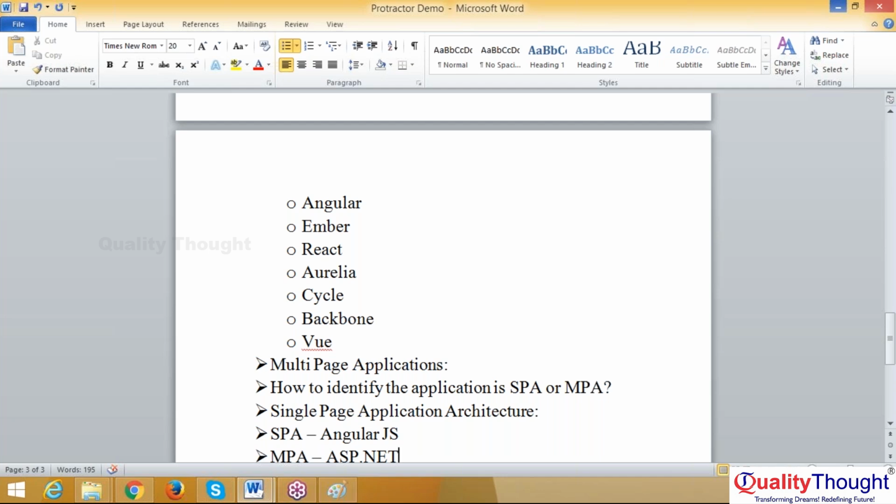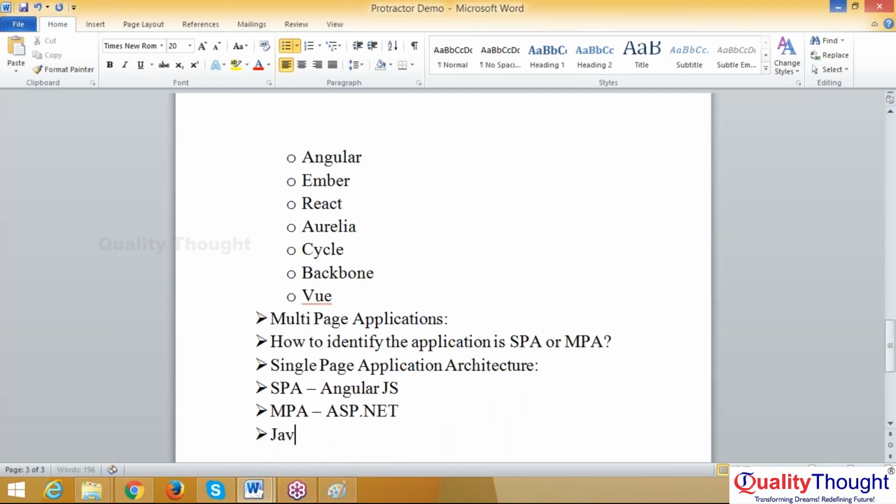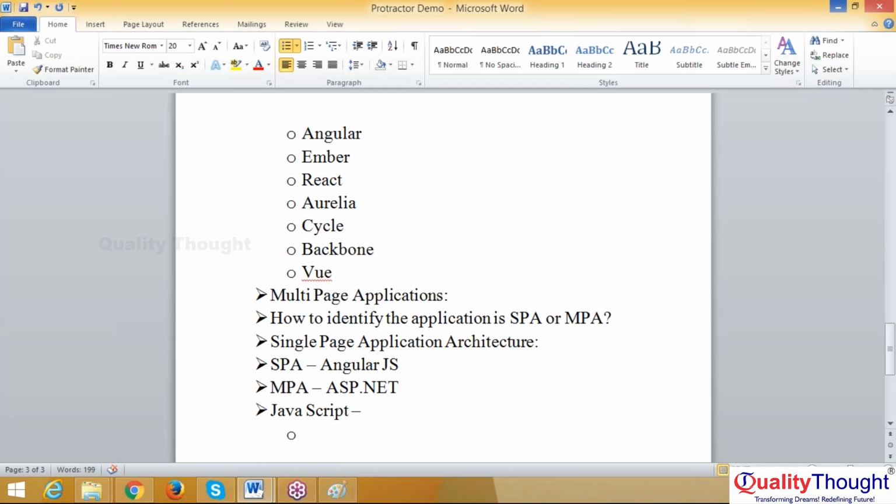Let us see the features of JavaScript first. JavaScript is an open and cross-platform programming language.